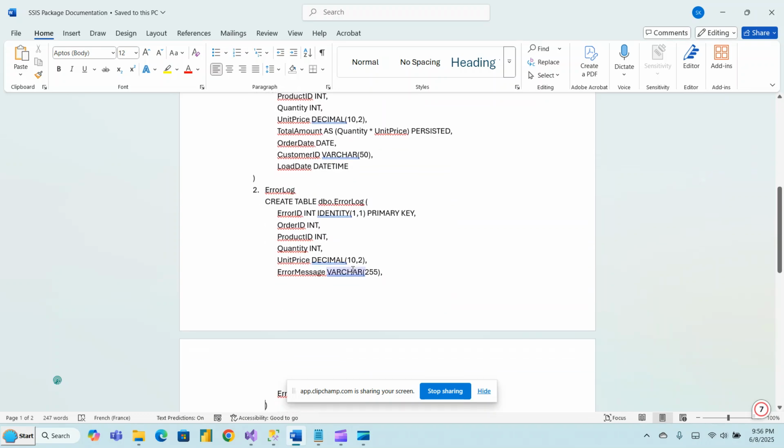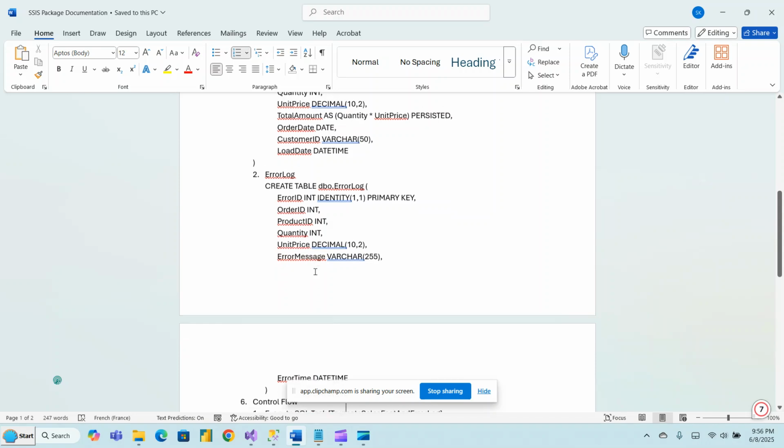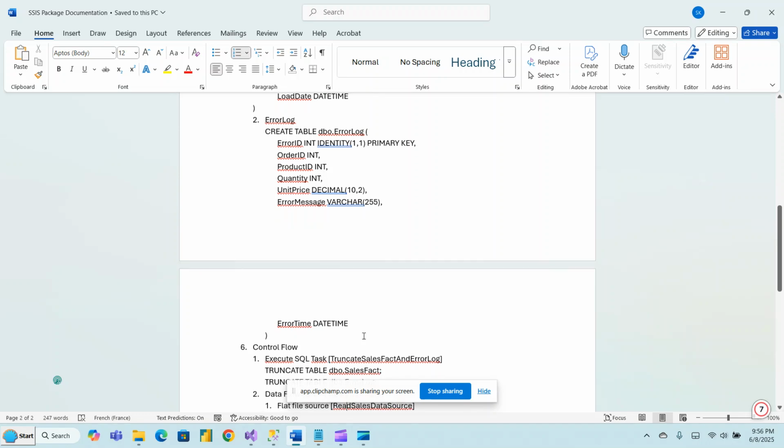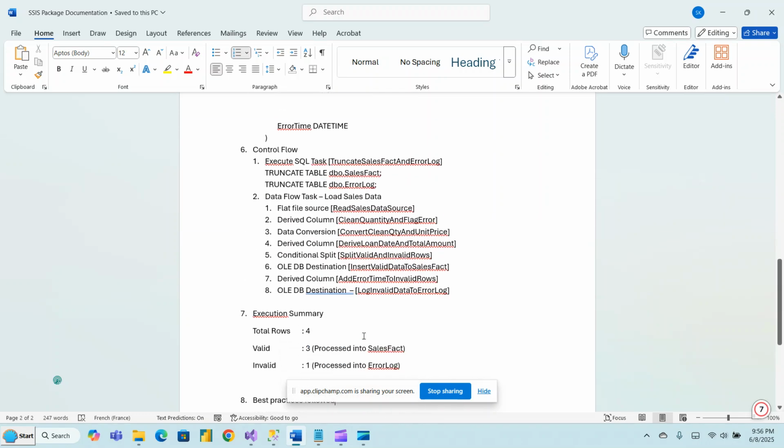Similarly, in the error log table you can see an additional column which shows the error message. We also capture the error message in the error log table along with the error date and time. For this ETL tool integration, the package involves two steps: control flow and data flow.